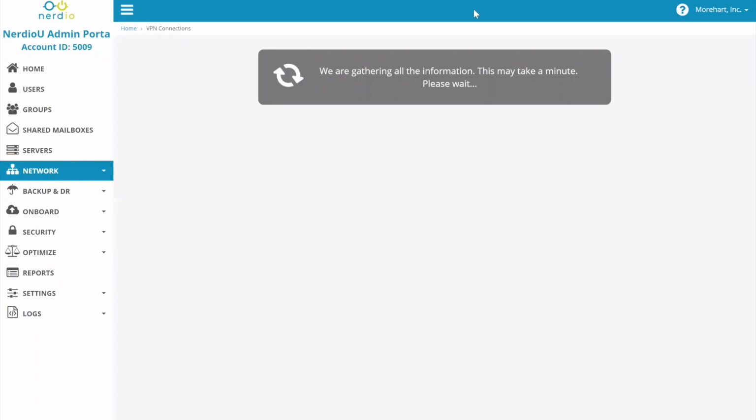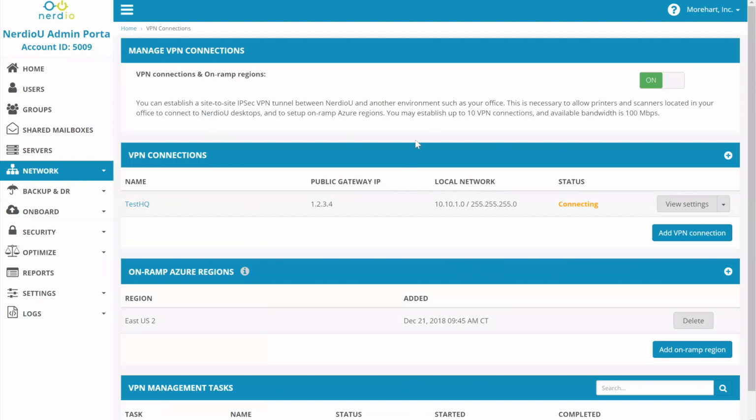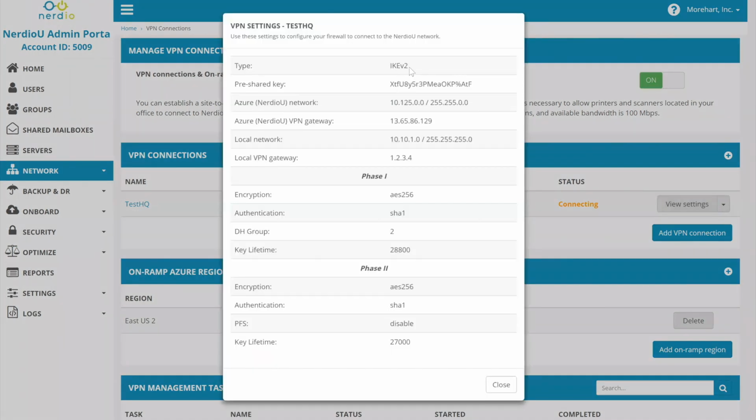And then once the connection is created, it will show a pop-up that is going to have the necessary configuration that can be plugged into the local firewall, and the system will work from there. So let's take a look at what that looks like. It will always use by default from NAP, when you submit a connection creation request from NAP, IKEv2, route-based policies or route-based connections. It's going to randomly generate a pre-shared key. It will use the default Nerdio LAN subnet and the IP address assigned to the VPN gateway.